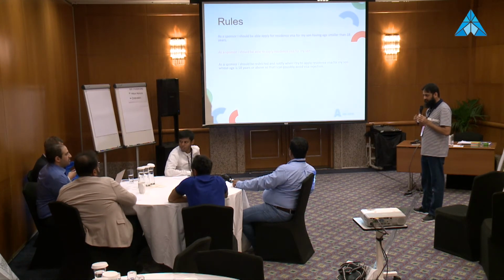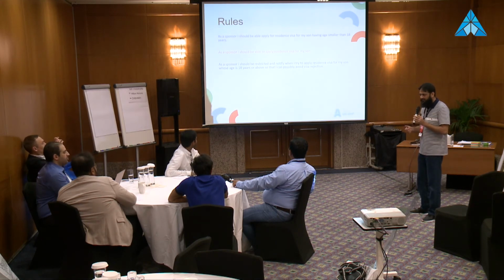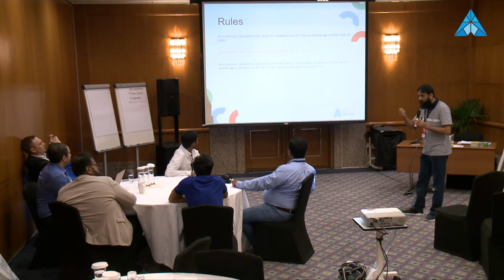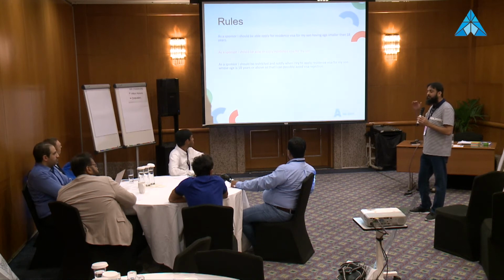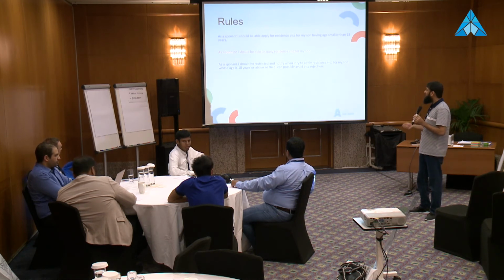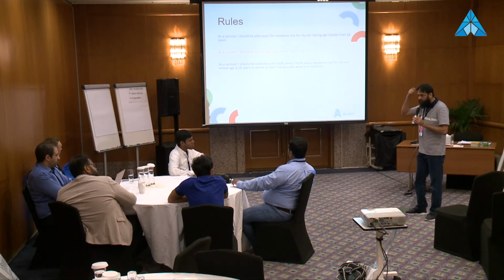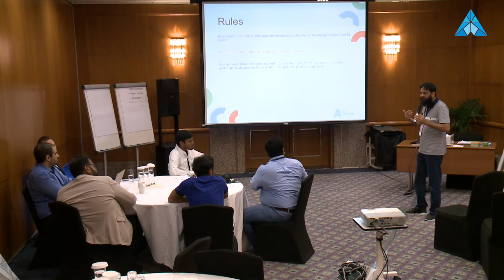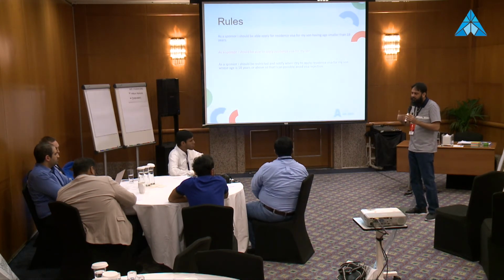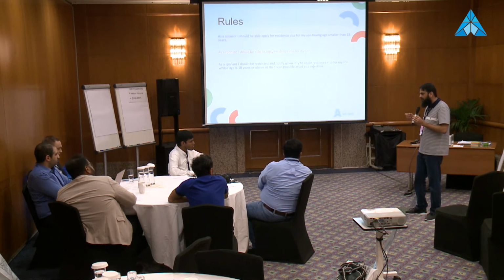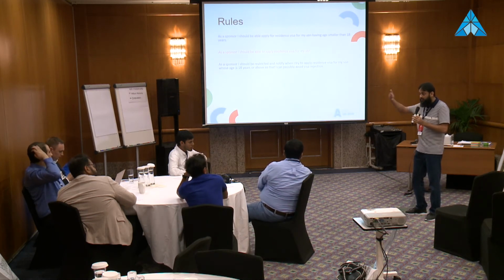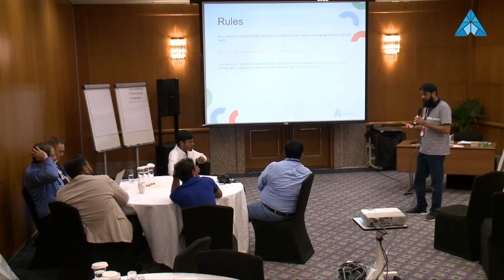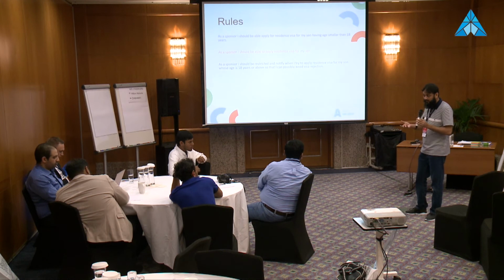I'll tell you the rule, and then it will be easier. Let's forget the story. The rule is that if I'm sponsoring my son, his age should not be greater than 18. If it is greater than 18, I cannot apply for his residence visa. So when I want to create that service, I should be notified. I just came to the UAE, and I don't know about it, or I'm applying for the first time for my son. Last year I applied, he was 17 years old, it's fine, and I am applying right now, so I should be notified that his age is 18 years and you cannot apply for a visa.